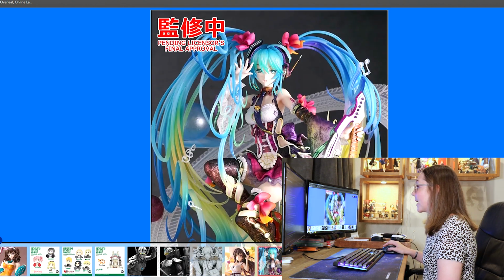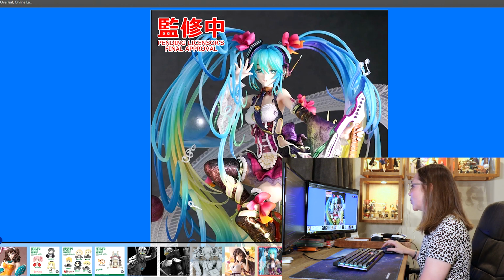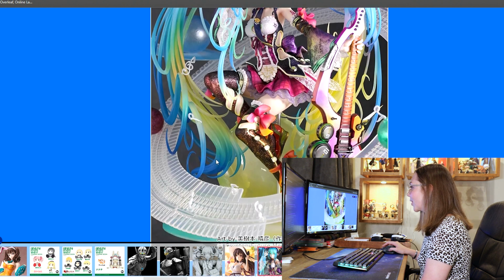This Miku looks bad. I saw her sculpt last year unpainted and she looked beautiful. I wasn't interested in getting her, but I was excited to see what they would do with her.